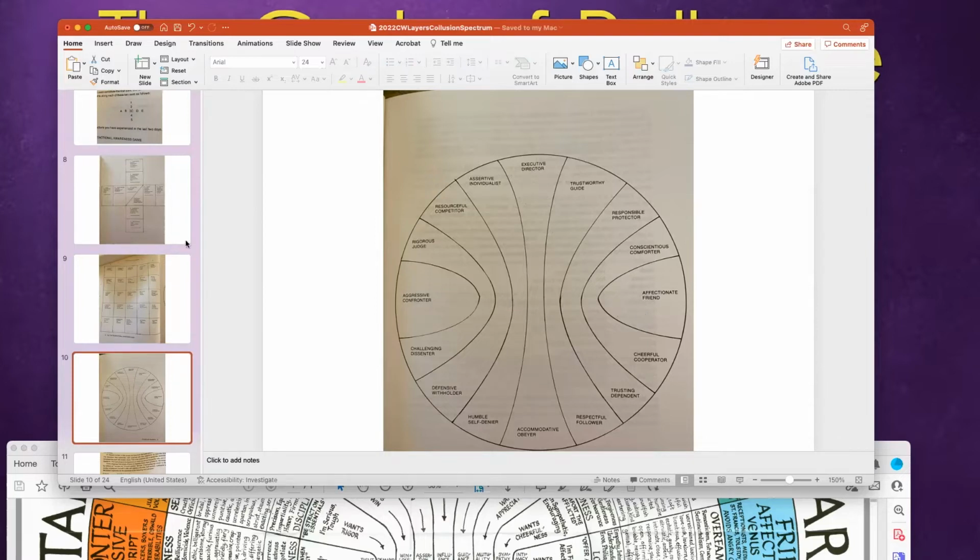But that also means that his whole grid diagram here, the 5x5 array, tells me that he appreciates the fact that between the description of the executive director and the accommodative obeyer, there are going to be 3 other stopping points, one of which is going to be in the middle of a balance. So then we're going to shift slightly into higher power, shift slightly further down. So he's saying at many places along this, there are going to be some intermediate ploys or variations on the 16 ploys that are worth taking a look at.